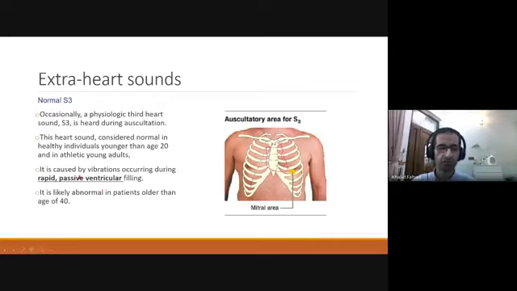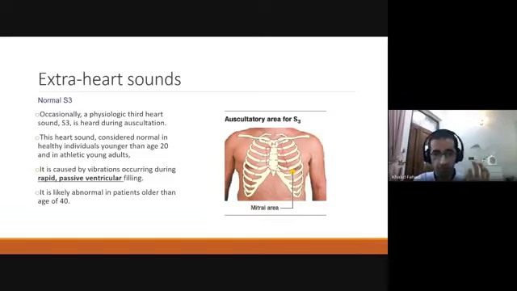What is the mechanism? This is a very important question. What is the mechanism of the third heart sound? S3 stands for the third heart sound. It usually occurs during rapid and passive flow. This is very important. It is produced by rapid flow from the atria to the ventricles, rapid and passive. So what do you expect? Does this occur in systole or diastole, first of all?